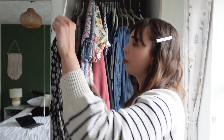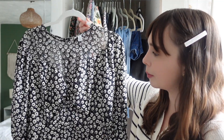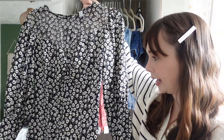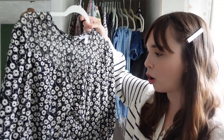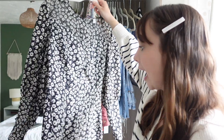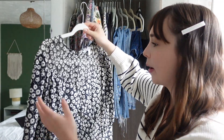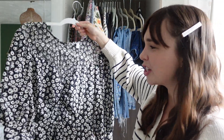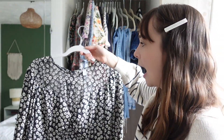An example of one I wear a lot in winter is this black one. I actually wouldn't wear this in the summer because it's black, but in the winter with tights it looks lovely. It's from the tall section of old Topshop — RIP — so it's just above the knee, which in my line of work I can get away with. It's long-sleeved so it's quite modest, and because of the colouring it looks really good with black tights and a big coat. It's just a good staple to have.